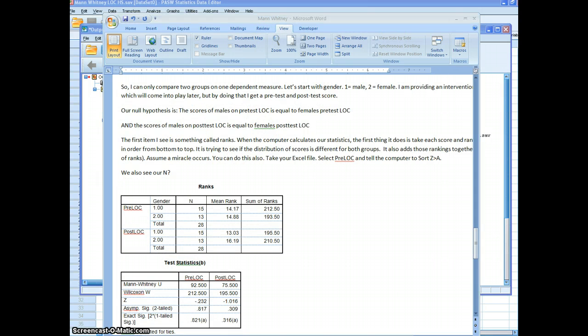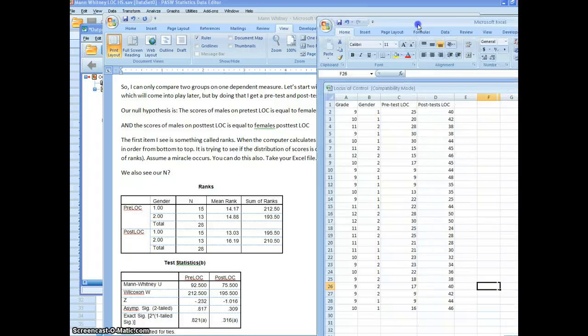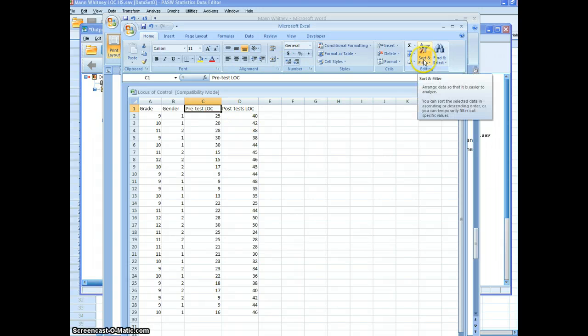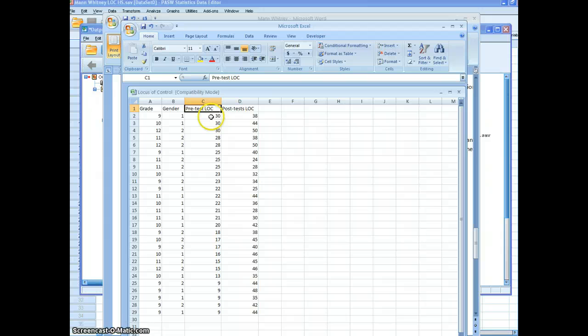Essentially what it's doing, I'm going to go back, and you can do this, is if we took our pre-test locus control, I'm in the Excel sheet right now, I told it to sort that column from biggest to smallest. It's going to resort them. So my largest number is up here, and it kept up with the gender. The smallest number is down here. And what it wants to know is, does the score here have something to do with the gender label?